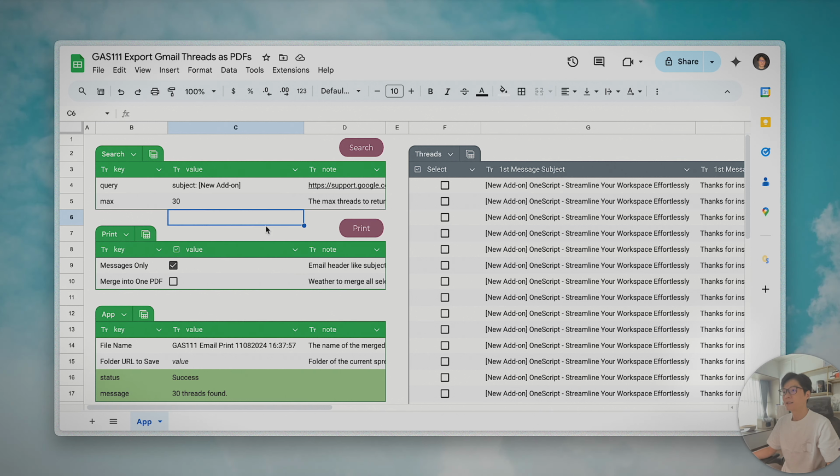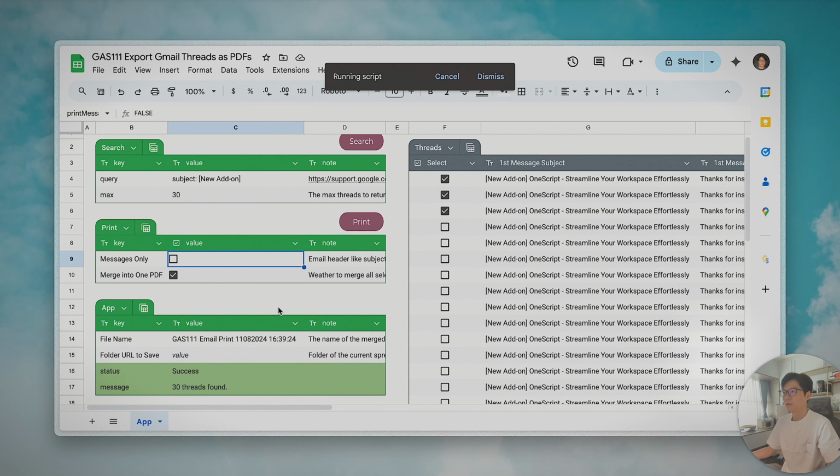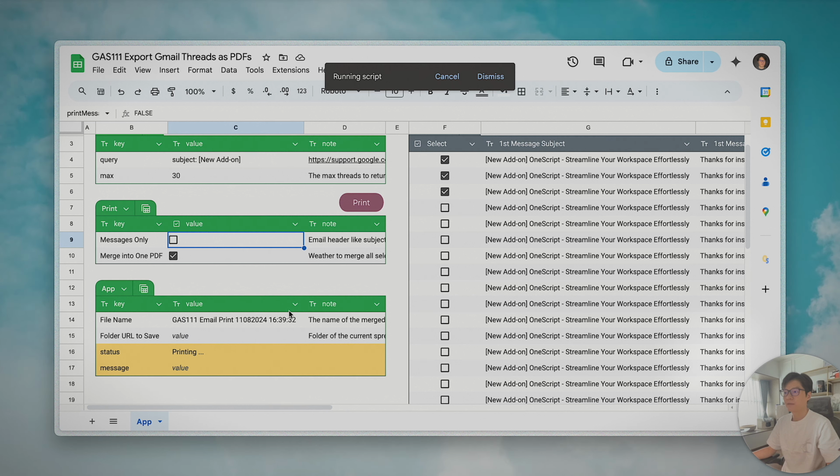So right now, let's just give it a try for a merge first. Let's say I'd like to merge the first three threads into one single PDF. I'd like to show the message. I have this message only option, and I'd like to print it for this test.